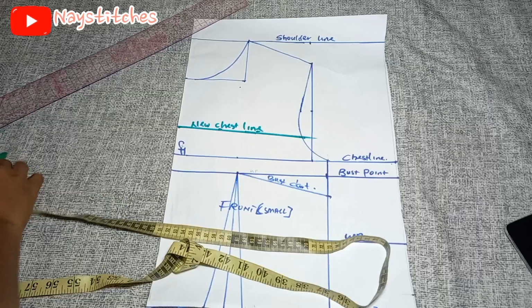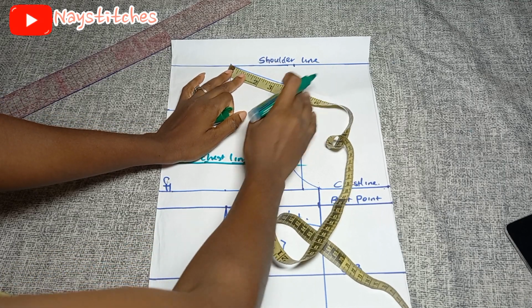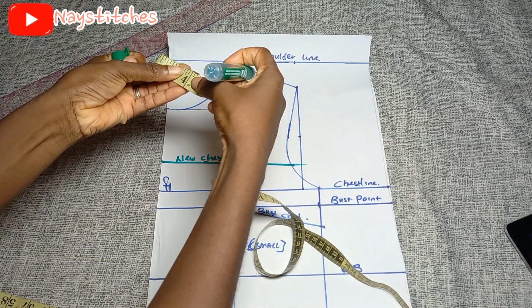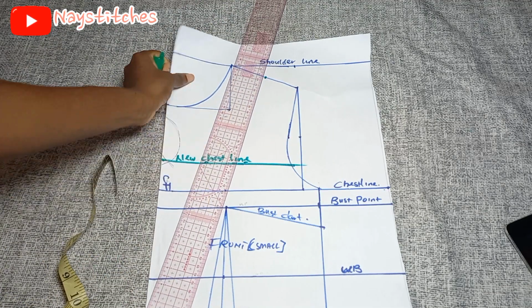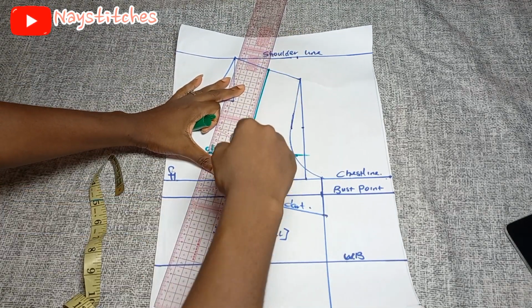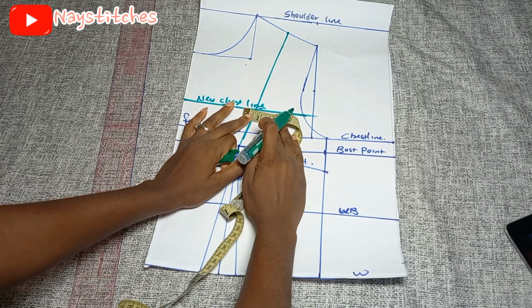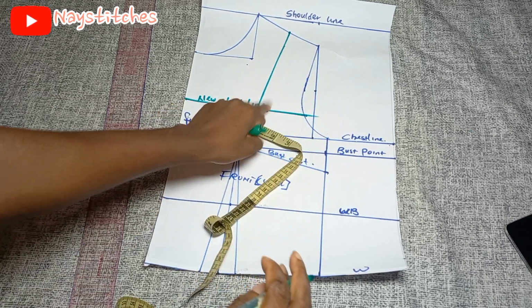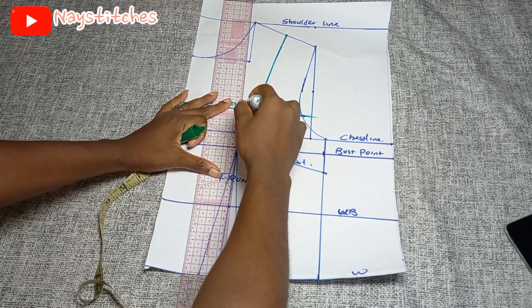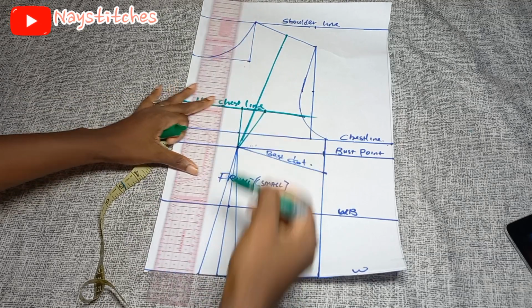Now we are going to divide our shoulder by 2 and then connect it to our nipple point with a straight line. On our new chest line, we are going to take 0.5 inch on both sides of the line we connected from the shoulder to the bust point.